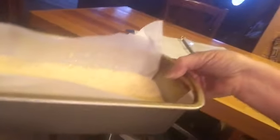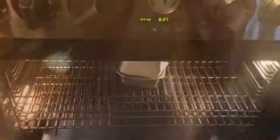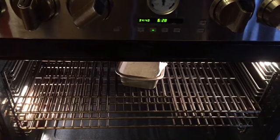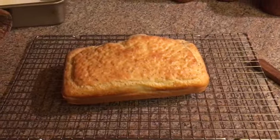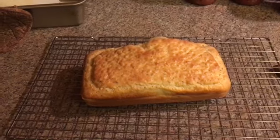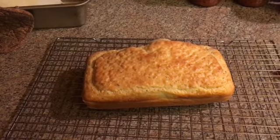Well, I get that in the picture. It looks like it's done. It doesn't raise as much as regular wheat bread.